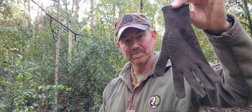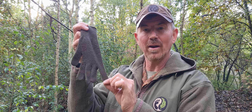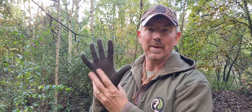Now, while those gloves are great for protecting your hands from the elements and from the environment, they're not designed as a warm glove. So for that, I use these. And these are little cheapo Meriklon one size fits all thermal gloves. I first started using them when I was doing a lot of running many, many years ago, back in the 80s, and discovered what a brilliant piece of kit they are.